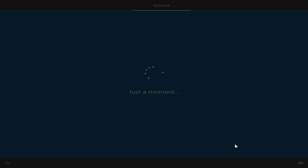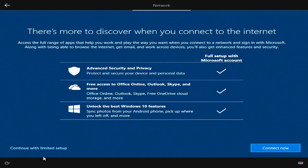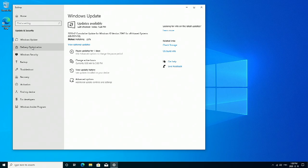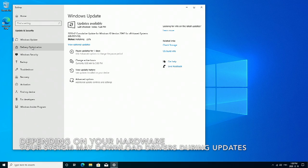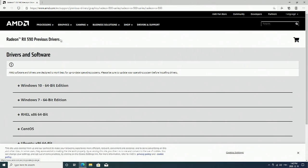For my Windows install, I'm not going to be connecting it to the internet, just because it downloads a bunch of stuff I don't want. Once we're in Windows, update it to get the computer to a working order. Then download graphics card drivers, drivers for the motherboard, and drivers for the CPU — all of which can be found on the manufacturers' websites. Just search for the parts you have and you'll find them pretty easily.